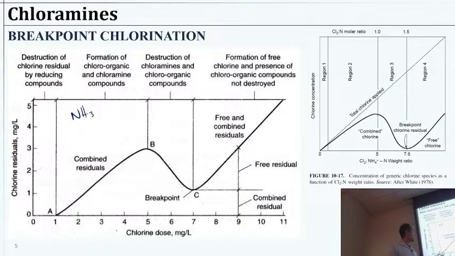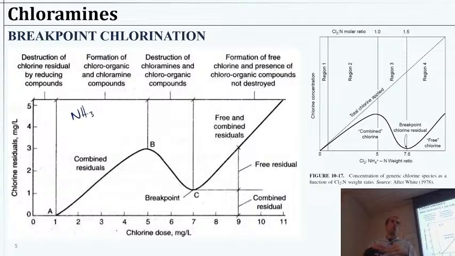If we look from 1 to 4, that should take us from 0 to 3, but we don't quite get to 3 there. Maybe I'll do this on here. So if we were to add 3 units of chlorine, we would expect to be up at 3, but it's not going to be linear because some of it's still being demanded. Some of it's going to dichloramine, trichloramine, so it's not going to give a 1-to-1 ratio type of thing. You will have more than one chlorine go in that per molecule. So it's not an exact 1-to-1 ratio here.